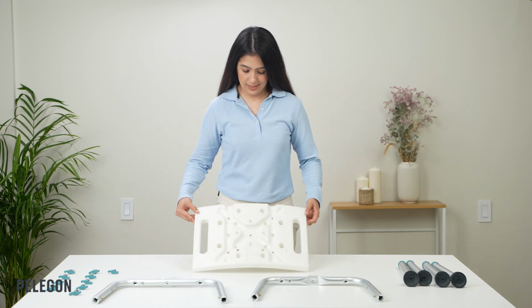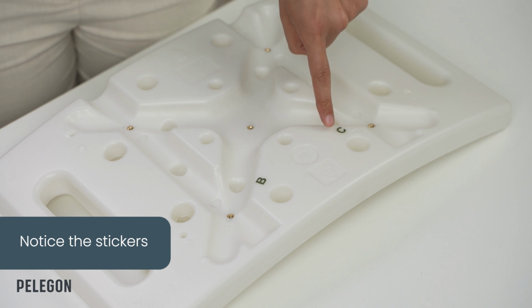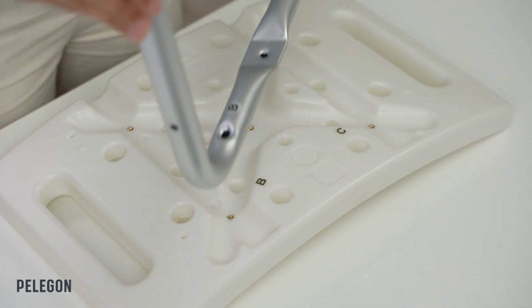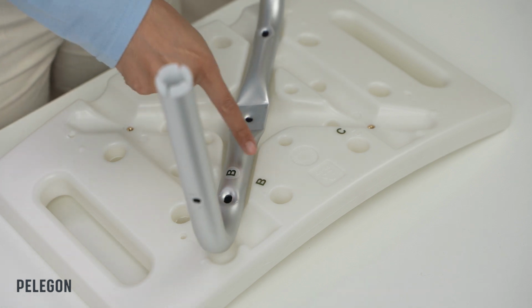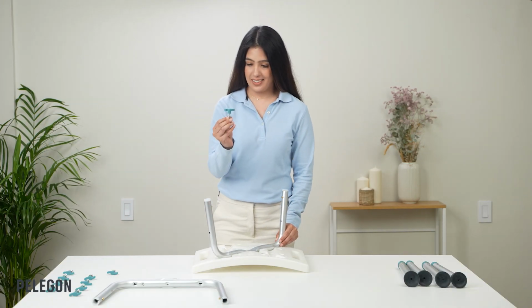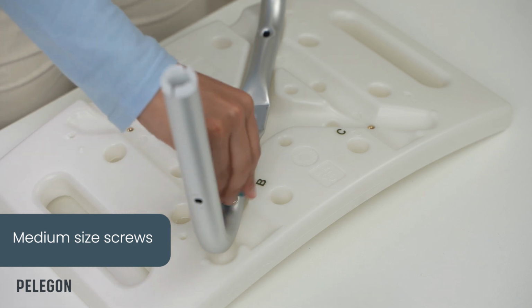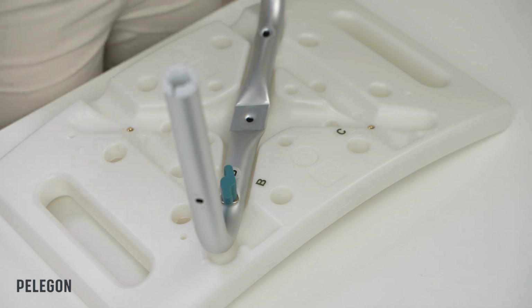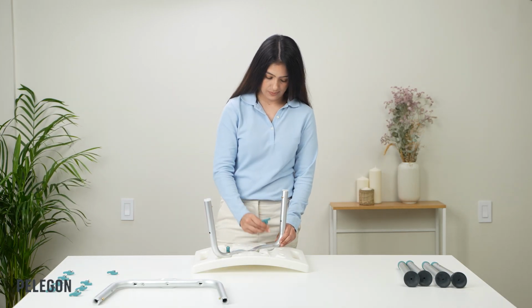First, make sure the seat is upside down so the stickers are visible. Then, place the U-shaped bar with the B sticker in place. Notice that the 2 B stickers should be aligned. Once in place, attach 2 medium-sized screws to the seat as so. You may need to apply some pressure while attaching the screws. It's always best not to fully tighten the screw until all of them are attached to the seat.